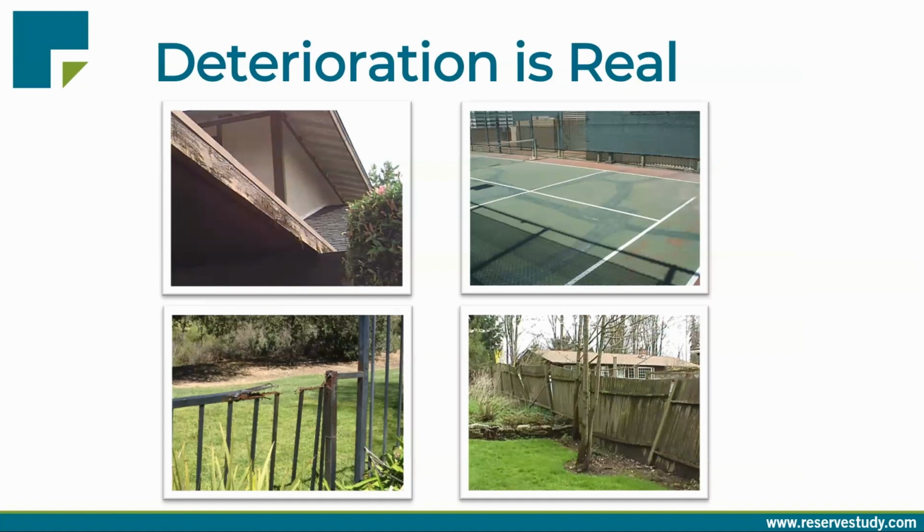Remember, deterioration is real and ongoing. There's nothing you can do to stop it. The ongoing deterioration of the components you are responsible to maintain and your starting reserve cash balance define your reserve funding starting point. And from there, you have some flexibility with how much margin you and your reserve professional will select, or which funding method is best for your association.